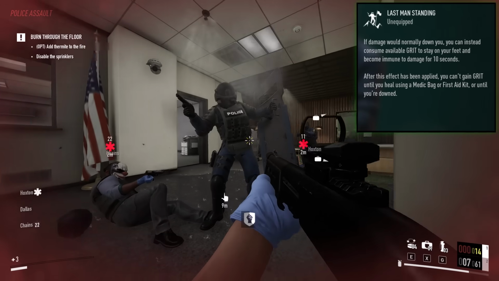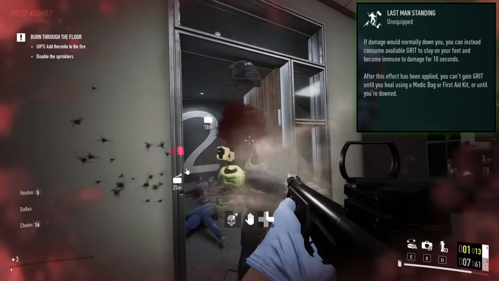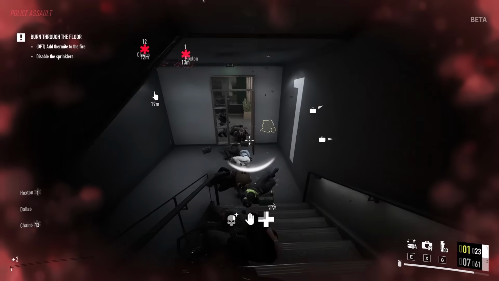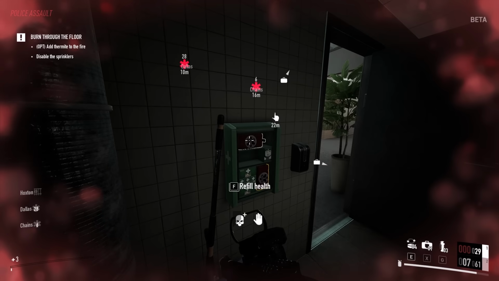But if you're looking for something a little less gimmicky and a little more overpowered sounding, Last Man Standing in the armor skill tree is absolutely for you. With this skill equipped, assuming you have a stack of grit, upon hitting 0 health and going down, you will instead consume that stack of grit and become completely damage immune for 10 whole seconds, which sounds absolutely wild, given 2 seconds of immunity is so powerful in Payday 2.